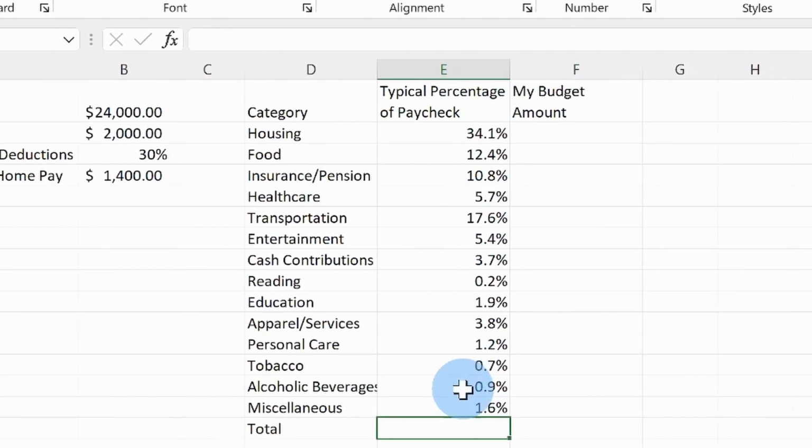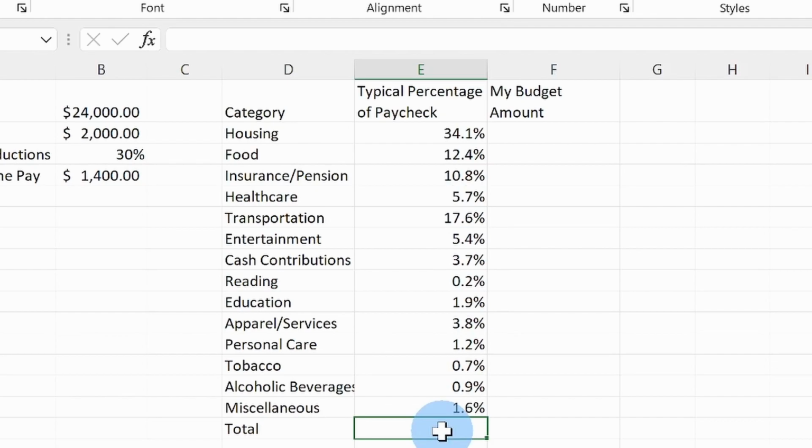So there's different ways to do it. I can create a formula that says equal and then add the value 34.1 plus 12.4, and so on. No, that's not going to work well. It takes a lot of time to do that. But I'm going to introduce now a function. Excel has functions, and functions are like built-in formulas that it has to do certain things and automate your work. The most commonly used function in Excel is called sum, and it's used to sum up values.